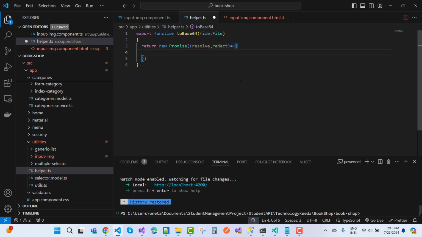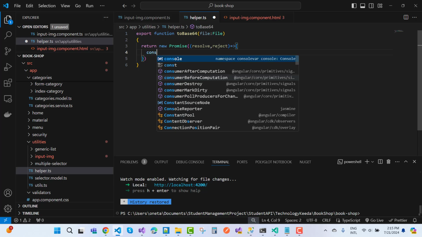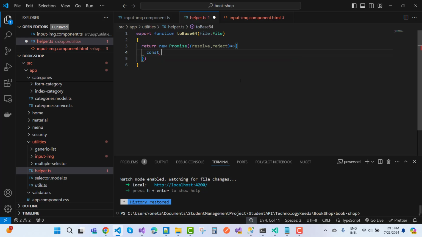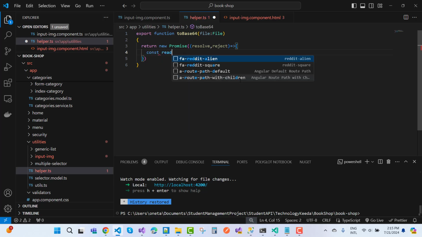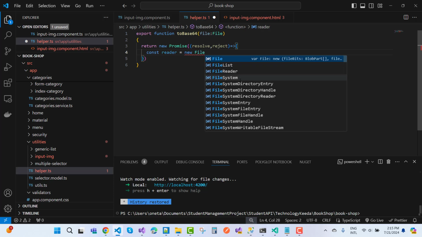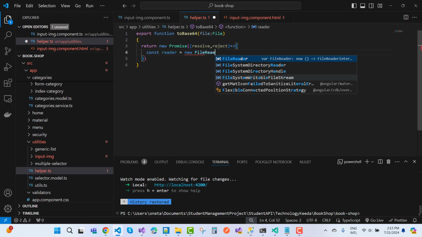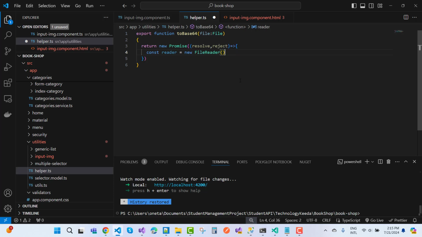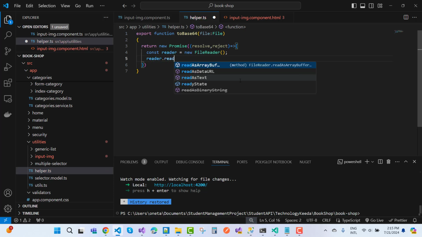So if you successfully convert the file into a URL, then this file is actually read by the reader first of all. So const reader equals new FileReader. By using the reader, you can use the onload method in the promise. So reader.onload.